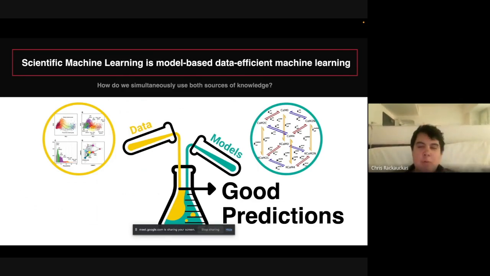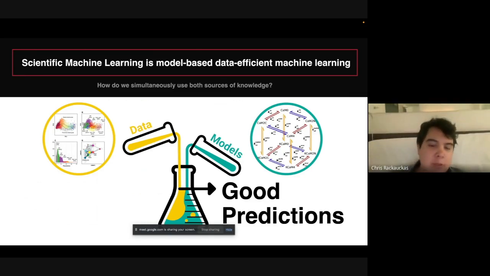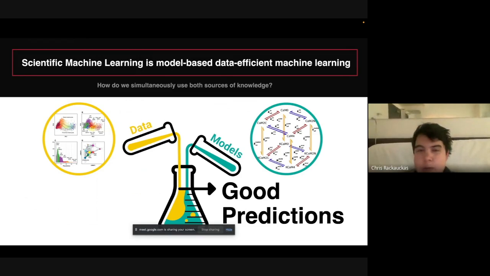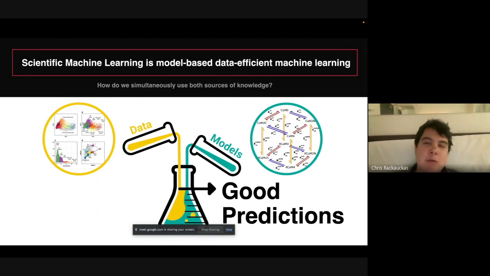So the core of what we're doing is what we call scientific machine learning, right? This is a term that was coined in 2018 by some groups. They were DOE groups, Department of Energy, at this workshop. And the idea behind scientific machine learning is to use the information that we have as part of the modeling process, right? So, normally when you think about machine learning, you normally think, data, right? What data do I have?